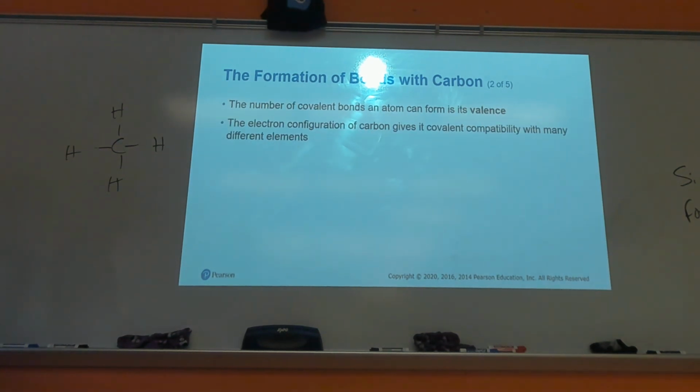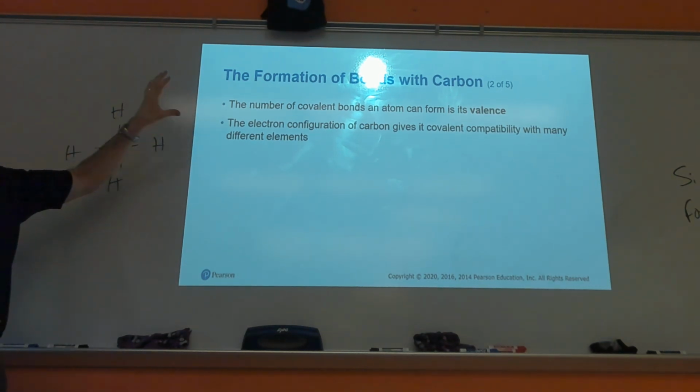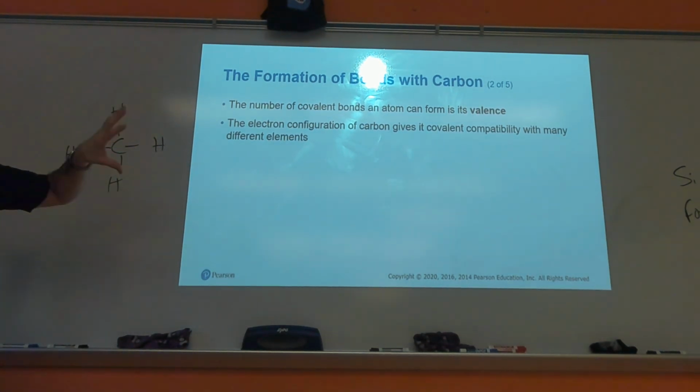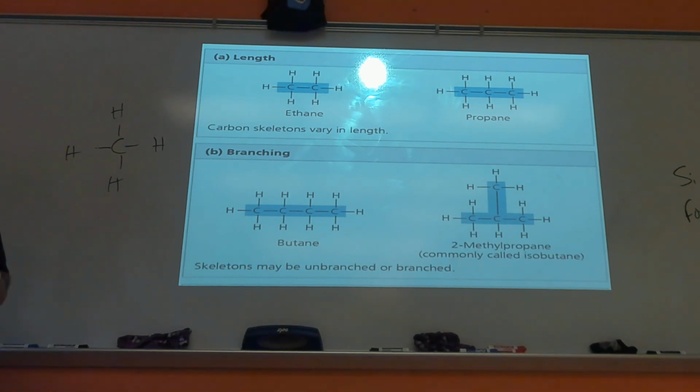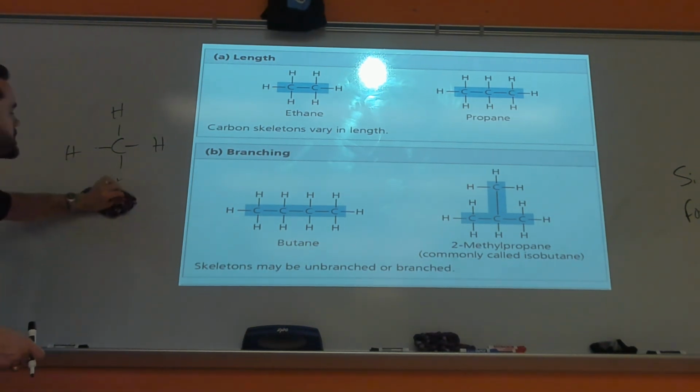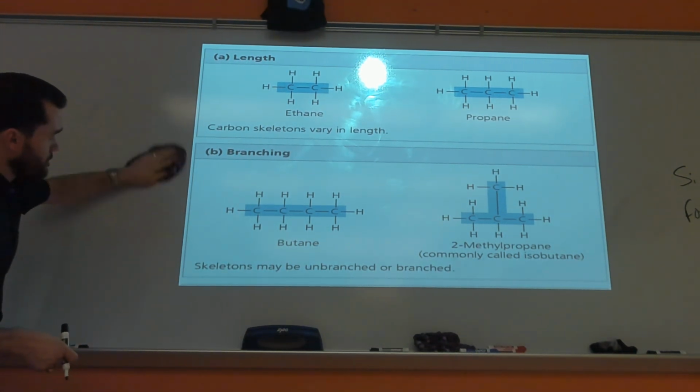Okay, and then I talked about all this. Valence just tells you how many covalent bonds something can form. I think I mentioned last class, a lot of times I'll be teaching from the pictures and then go through here to make sure I said all the bullet points. These are more helpful if you're reviewing the PowerPoint slides, you can go through and read those bullet points. Okay, now let's get into some of the different structures carbon can form.